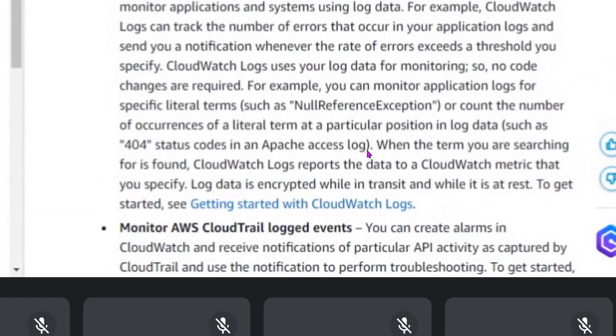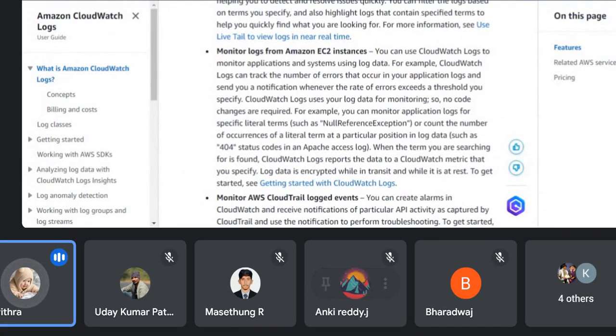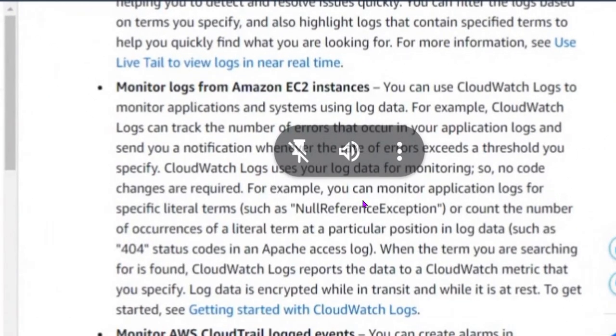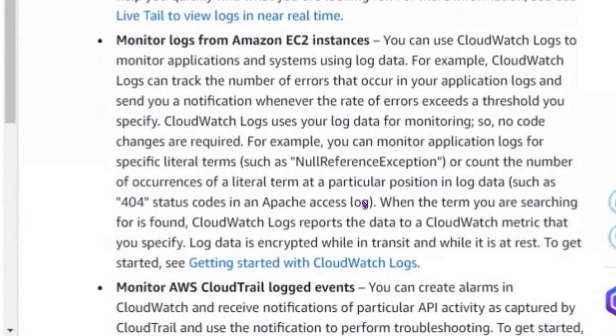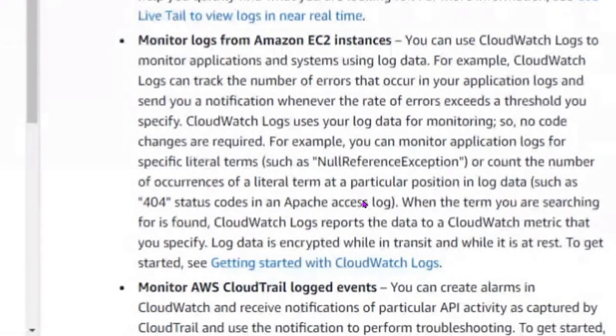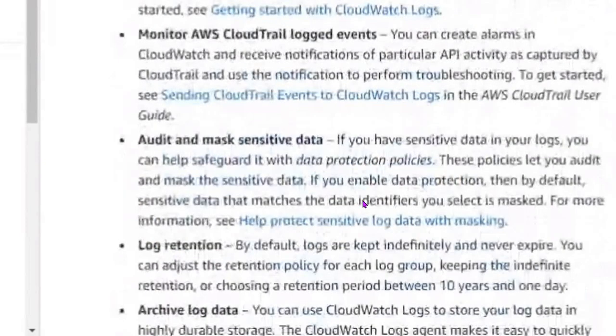When the term we are searching for is found, CloudWatch Logs reports the data to the CloudWatch metric that we have specified. Log data is encrypted while in transit and while at rest.